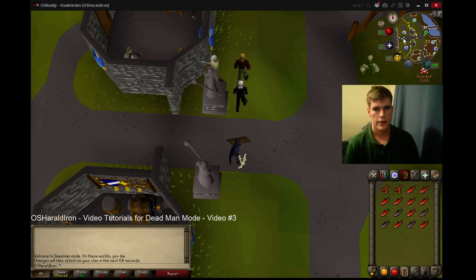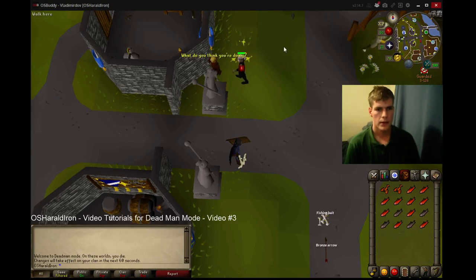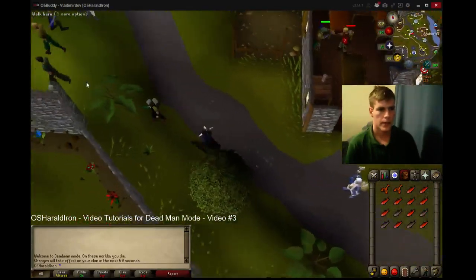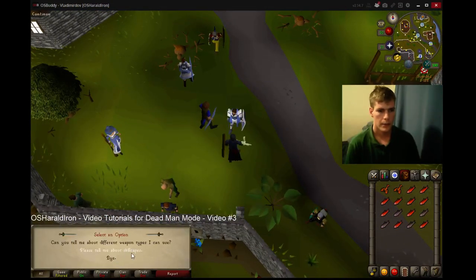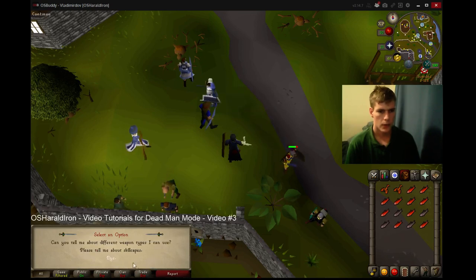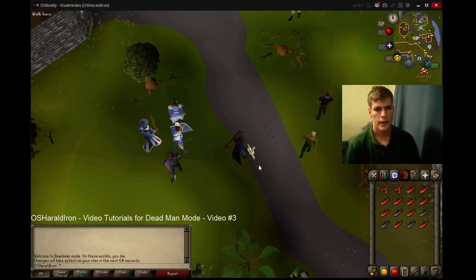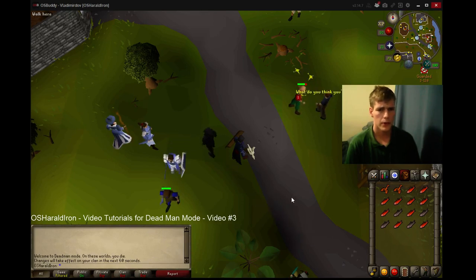First things first, this area right in front of the palace gates is dangerous. Don't go there for now. What you're going to want to do is head up this direction, over to this guy right here. Talk to the melee combat instructor. There's an option to get your sword and your shield from him. You can always get a sword and a shield from him. It's really easy, and just keep that with you at all times.